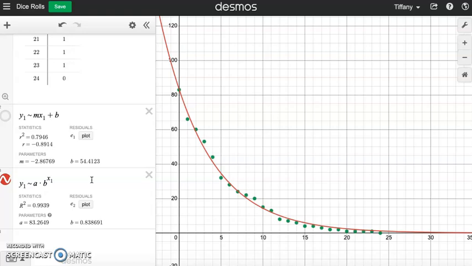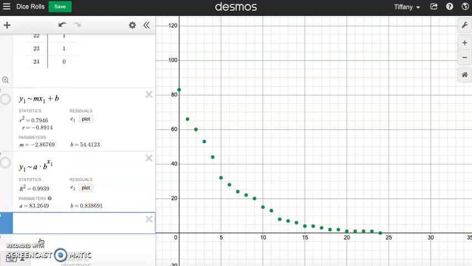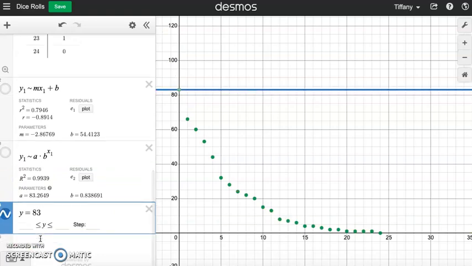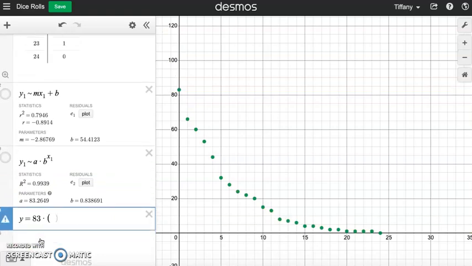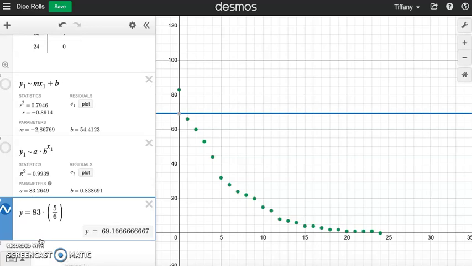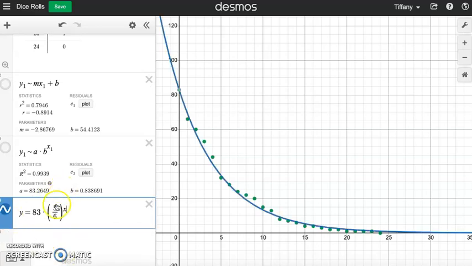1/6. And 1/6 is just about 16-ish%. So if you take the number 1 and you subtract 16% from it, you'll get this, about 83, 84%. And so this is almost a perfect representation of our actual model, which would have been y equals 83, starting value, times 5/6, or what you would multiply by, to the x power, since you're removing 1/6 each time. And this blue curve and the red curve are almost identical.